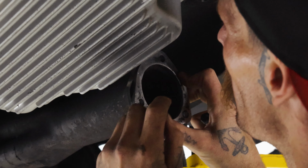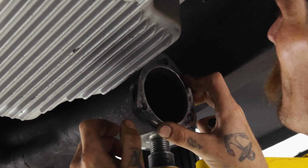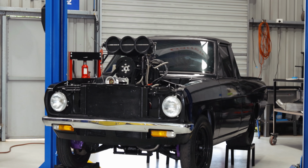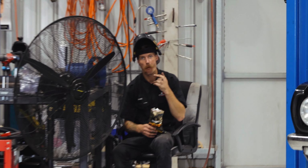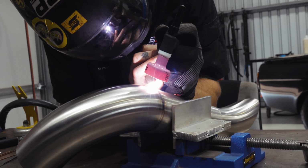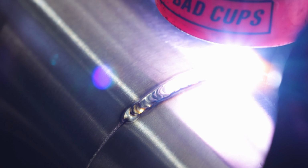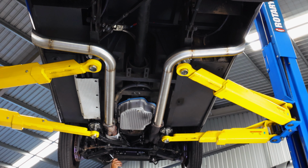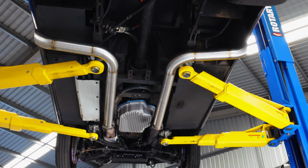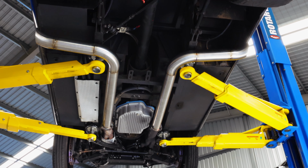So you've got the teardrop exhaust back here. It had some mild steel grossness going on that was pretty much just dumped right after the headers. So Daniel got that knocked out, so it's a true twin system. It doesn't have a balance pipe in it. I kind of think I maybe want to put a balance pipe in it because it gets a bit of a thong slap on limiter, but we might put a cross pipe in it, we also might not, not too sure yet. So it's got the exhaust in it, and that's just 3-inch stainless.